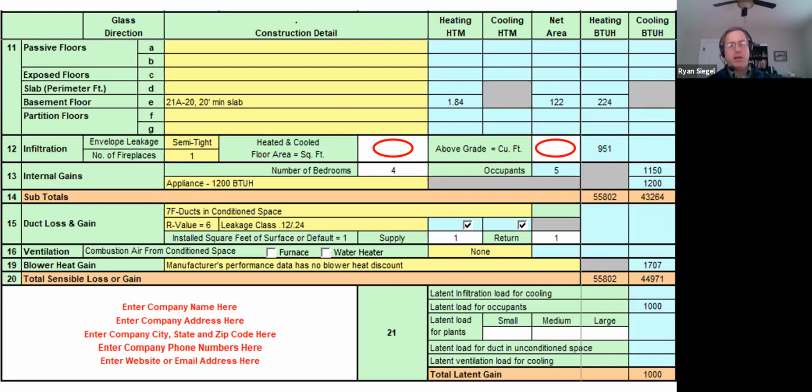Something else to be very cognizant of is in these manual J's, for nearly all homes built today, and even really for probably the past 5 to 10 years, it is going to be considered a tight home. Average construction is not average today. This is average over the last century. And because we do go through and verify our envelopes are tight, any manual J calculation, the envelope leakage rate should be tight, should not be average.